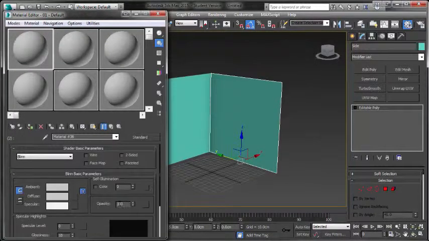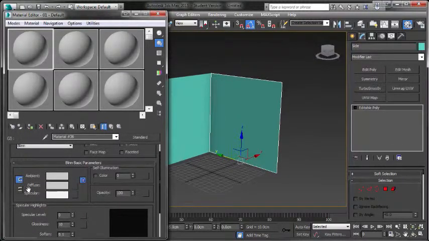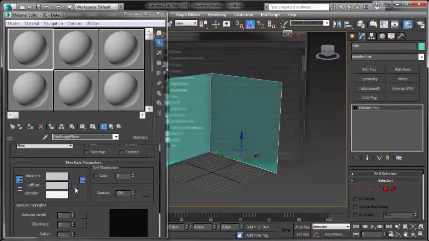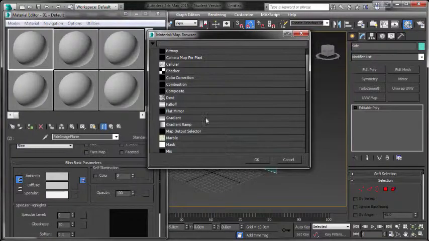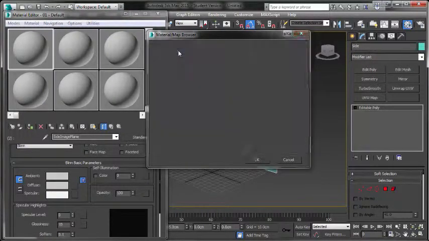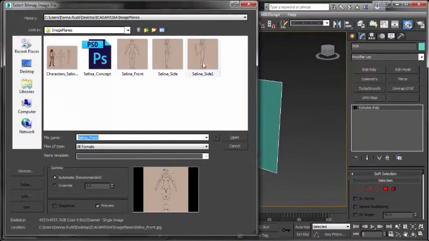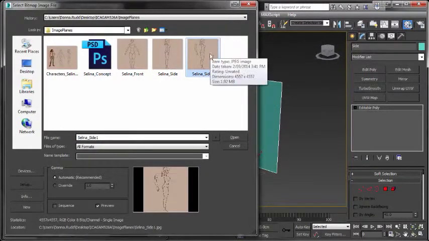So we'll double click there on the standard, and now we'll go down here in diffuse. First we'll name it side image plane, and we'll go to the diffuse, so click on the blank square, select bitmap again, and this time we want to select, it doesn't matter which one, it's probably easier to start with Selena 1, where the arm is separate from the torso.